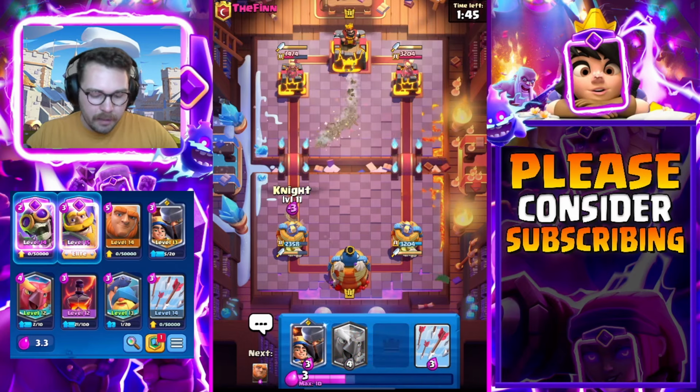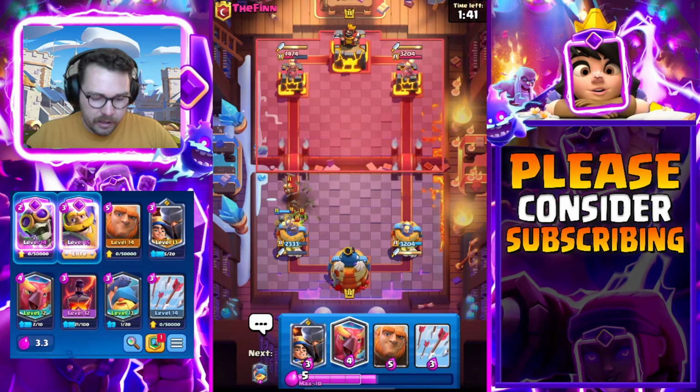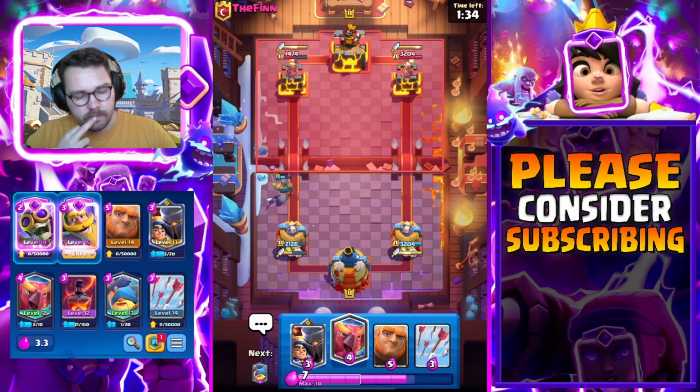In this matchup, you just got to play around the Evo Bomber. That can be kind of scary. I'm going to let that go because I think he's going to go for an Evo Bomber here. We'll see if he does. Okay, no, he doesn't. Okay, so life is good. We're just chilling.